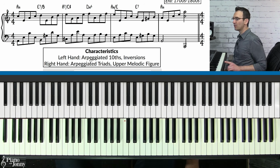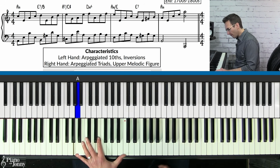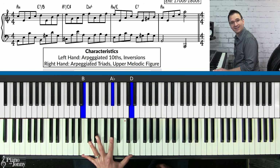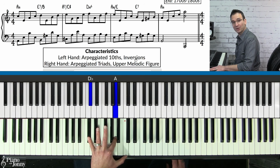Starting with the left hand, we're going to use arpeggiated tenths. So you're going to take chords like A minor, and you're just going to spread it out. Okay? Then you're going to go to B diminished and spread it out like this. Okay? The other thing that I'll do is I'll use chord inversions. Like on my next chord, I play an A major, but I put the third on the bottom.